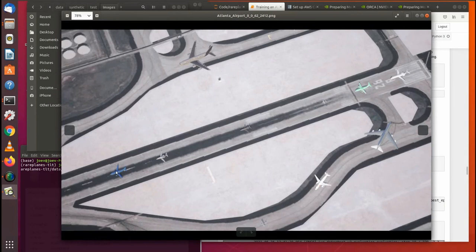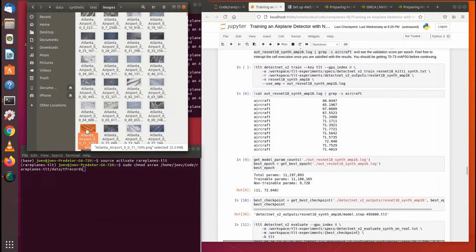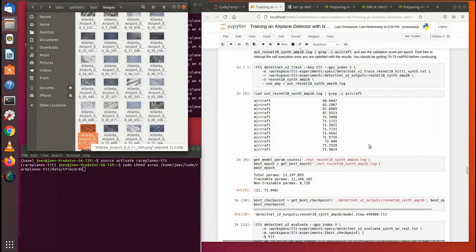Let's say you're really close to something, but with these synthetic images, you can tell what models these are. So that's pretty good. Anything that makes it easier to get data for training, that's the key. So here's this one. Let's look at another one. Like here, you can see the planes. So anyway, then we go back to here.